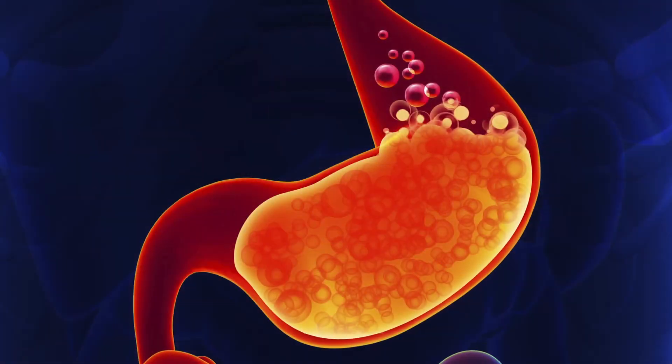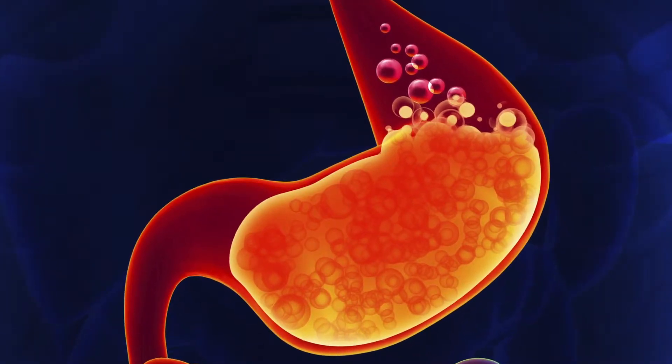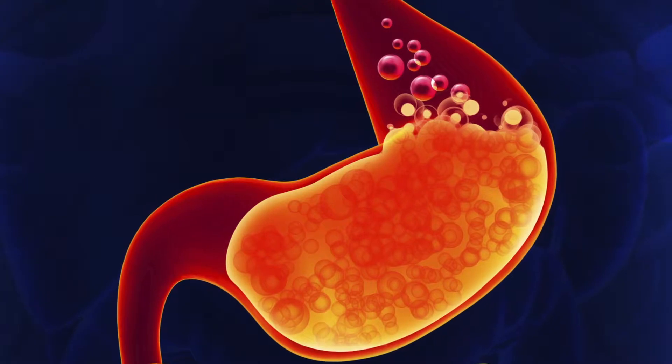The delivery system is necessary to keep the bacteria alive as it travels through the harsh stomach acids found in all of us. If you have a substance that doesn't protect the bacteria through that acid barrier — that acid barrier is there in your stomach not only to digest your protein, but to keep unwanted bacteria out. So it not only keeps out the bad bacteria, it keeps out the good bacteria.